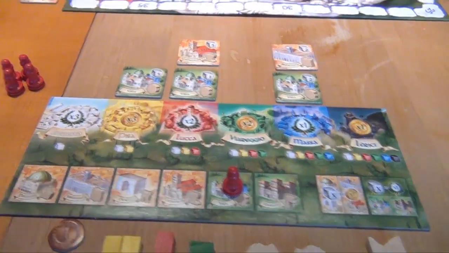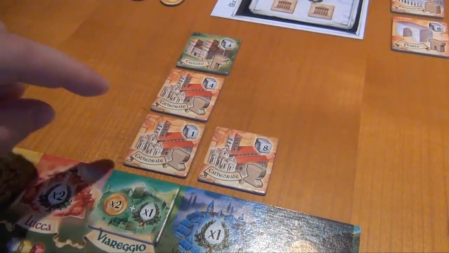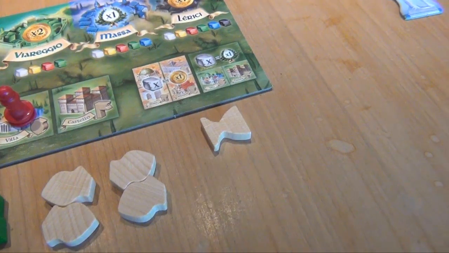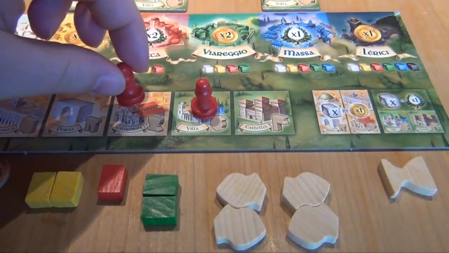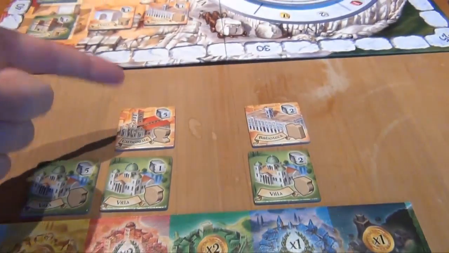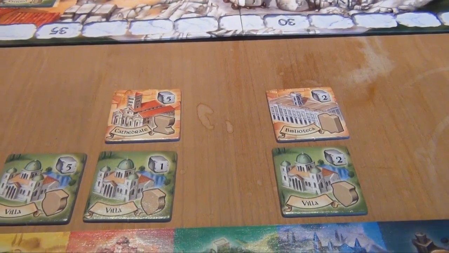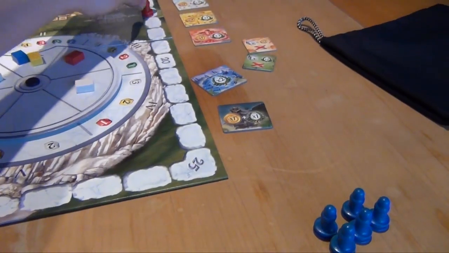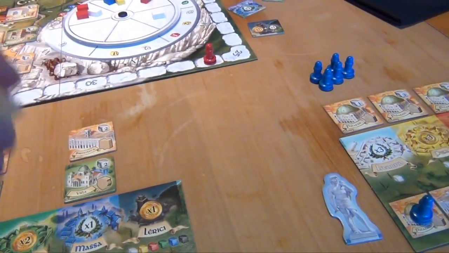The red player realizes that the yellow player is probably about to score Viareggio, meaning that he would get the last chalice from the supply. And since the red player is also missing one of the chalices, he decides to just score his cathedrals now, which he can do because he has one, and this is the only requirement. You have to have one type of the building. And so this cathedral scores 10 points, so he's now at 26. And more importantly, he gets the last chalice from the supply.